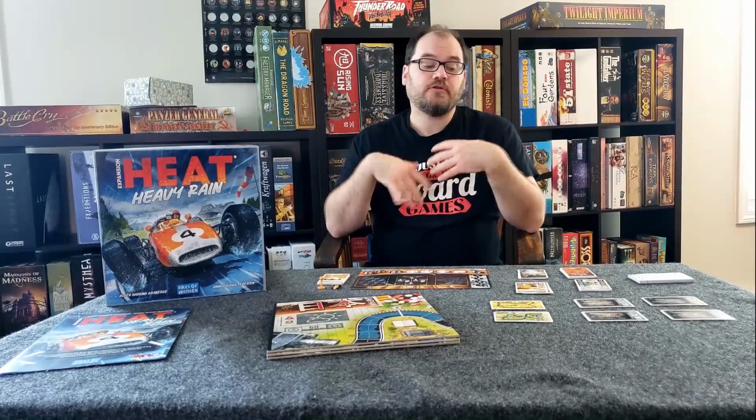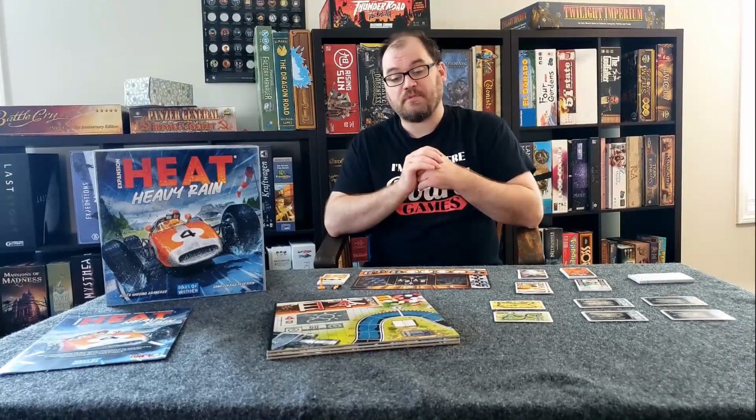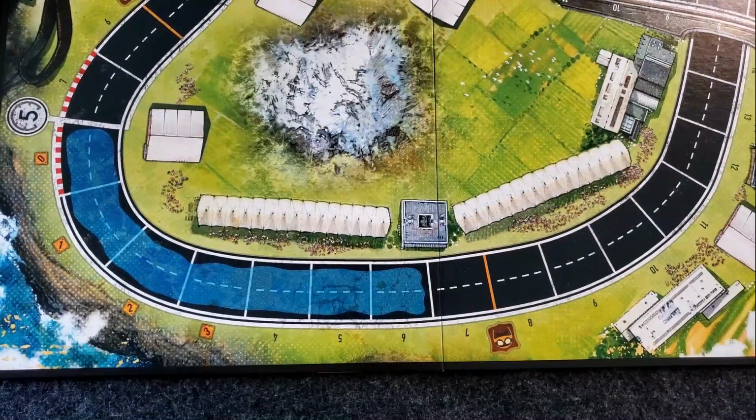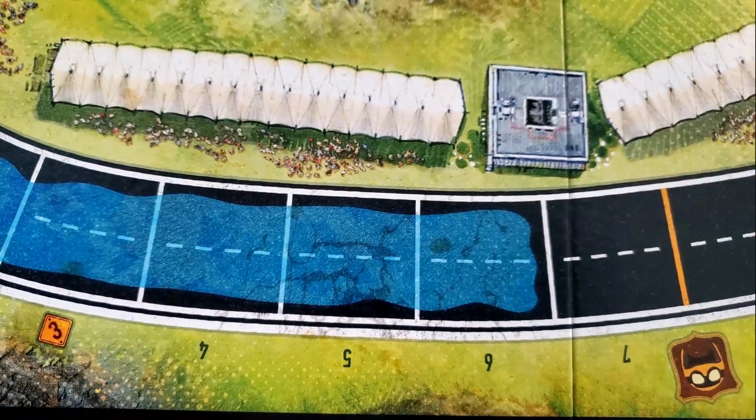In addition to the new components, there's also a couple new rules you can choose to throw in. On the Japanese map, there are flooded sections of the road that increase the difficulty of switching gears, and basically you have to spend a heat to switch gears, or 2 heat if you want to switch 2 gears.